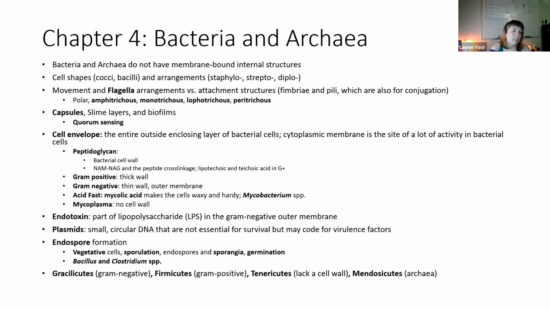We can hijack the system as well. We can take a plasmid and put our own gene of interest in there and put certain triggers associated with it that allow us to produce proteins of interest like insulin, and cause bacteria to be able to produce human proteins. It's a little more complicated than that, of course, but that's the idea. And that is how it's used in genetic engineering. That's super useful as far as research science goes.